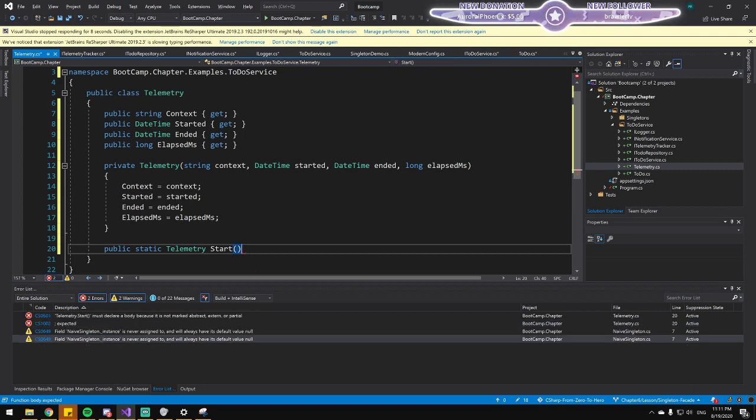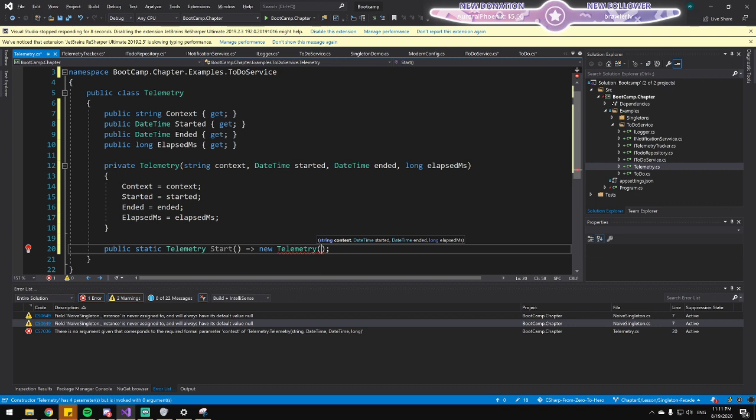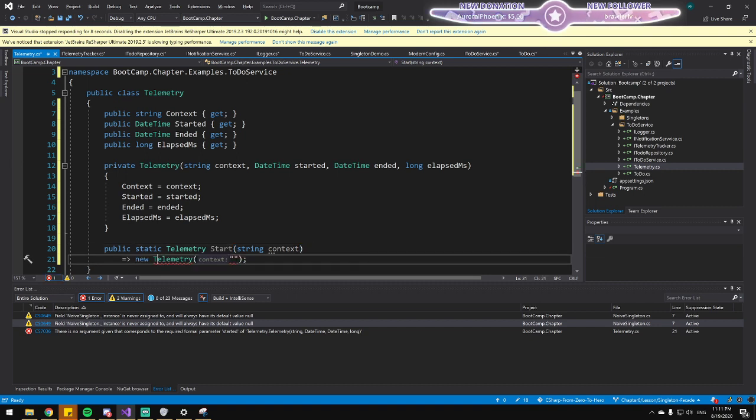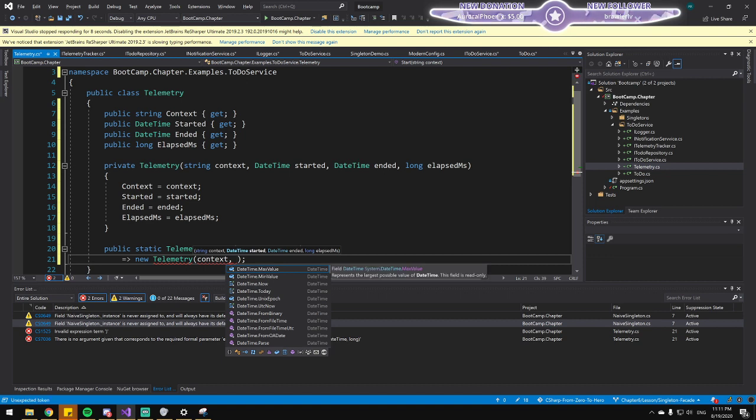That means I create telemetry with context, I don't know what context it is, so we'll start at some context. We say that it started now.